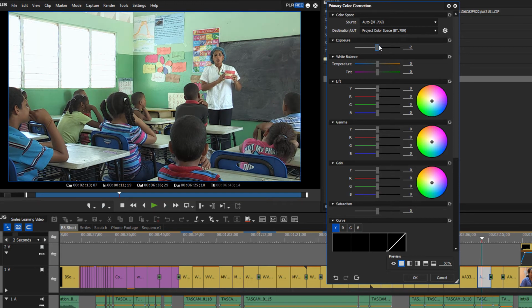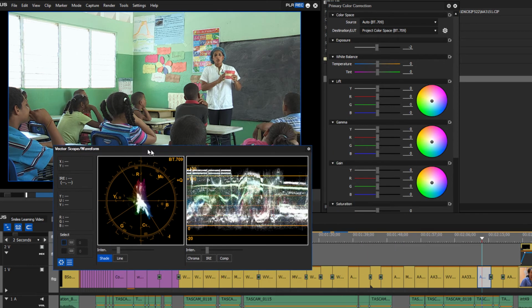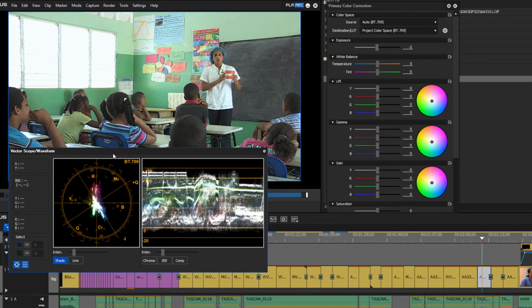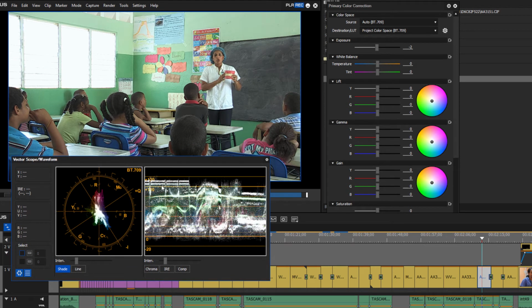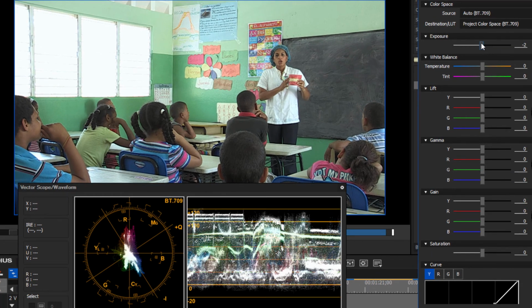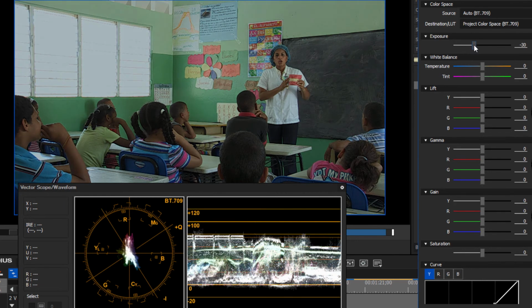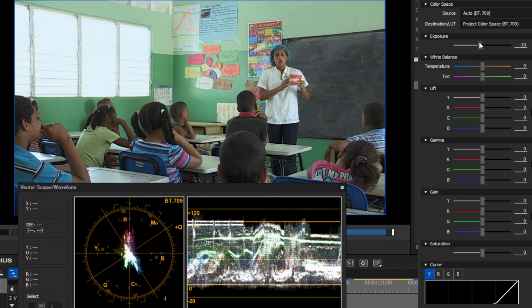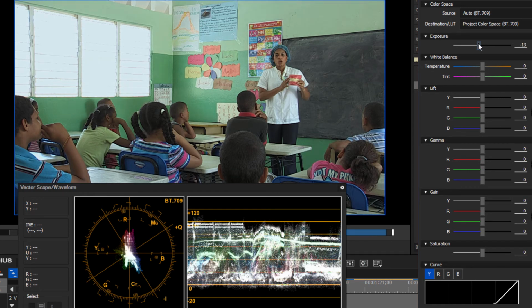The problem with using the exposure filter is that you're going to bring down the values of the whole clip. If we were to open up our vector scope here and watch what we're doing here, and this is whenever you're doing color correction, it's a good tool to have open. We see that there's some highlights blown out here, and that's probably because of the window. That's showing up here going over the 100 mark. This is the line for the 100. And if we were to use our exposure slider, what we're going to do is bring down the values of the whole clip. And including the midtones are going to come down at the same rate as what we bring down the whites.